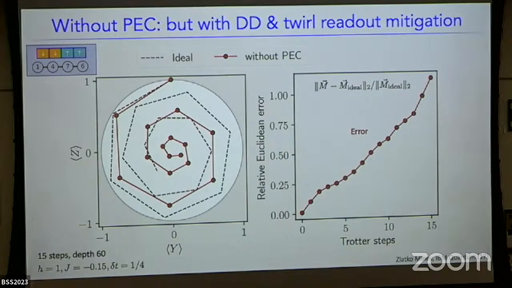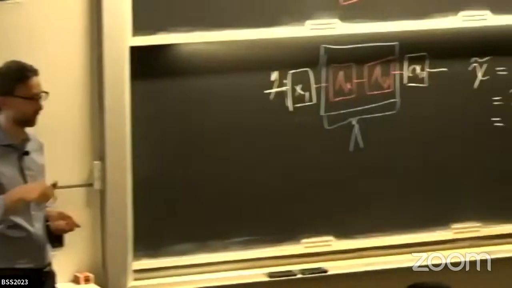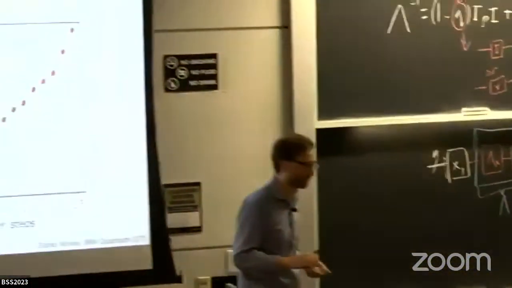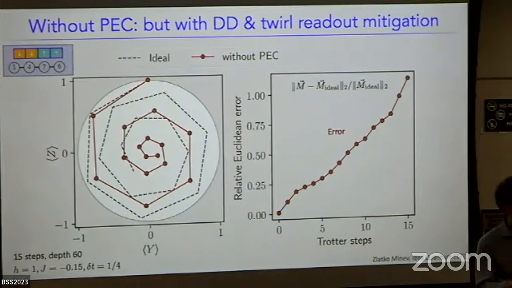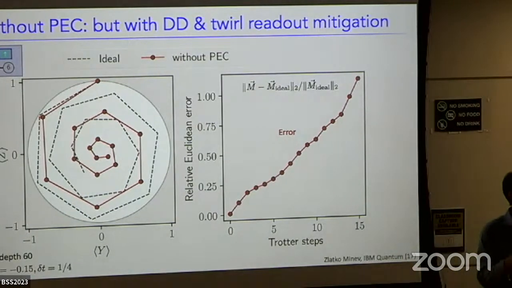And as I mentioned, this is using CNOTs. There are more efficient decompositions, which is kind of what the Google team does. For them, it's easier to do some of these because their native gates are different and they're more suited to some of the physical models. You need a Clifford gate, ideally, because you have to Pauli twirl or randomize compile, you have to push the gate through. Even if your gate isn't Clifford, you can still Pauli twirl, but it's a little more complicated. For the Google devices, they have an fSim gate or fSwap gate, so the story is a little different because that gate is more efficient in the model you want to study.